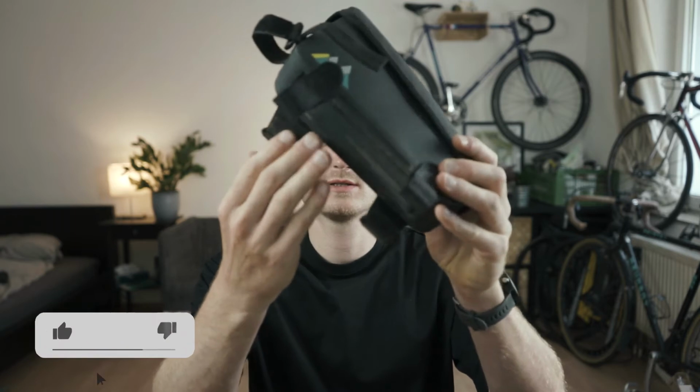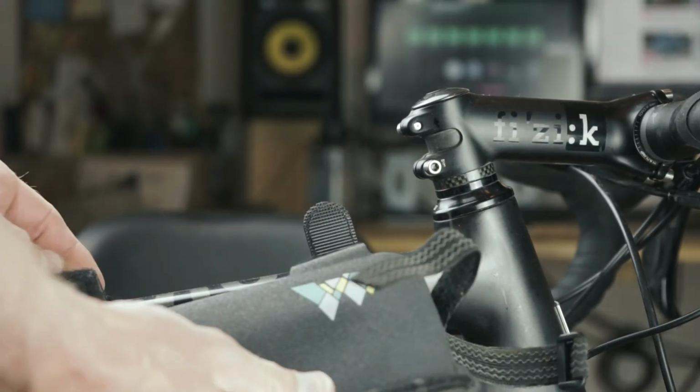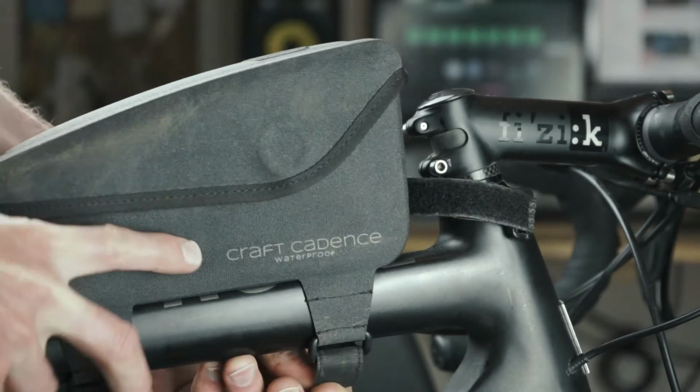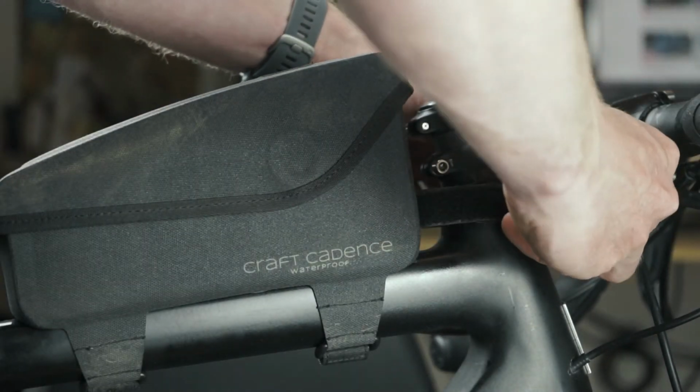On top of that you have 3 loops, 2 on the downside, and also a front strap which is padded, and you can loop it around your steerer tube. The 2 straps on the bottom are fixed, and the strap in the front you can remove and replace.